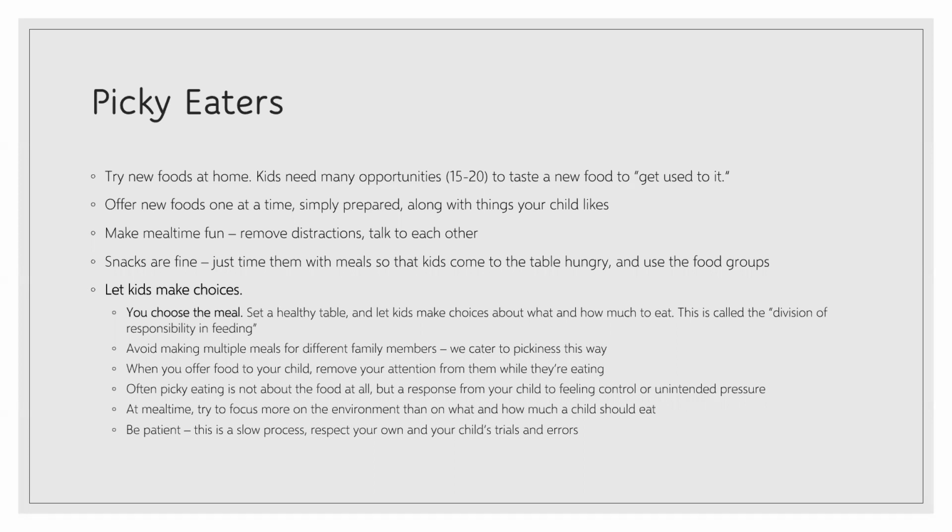Through this whole process, your child will be provided with repeated and neutral exposure to a variety of foods, and they will slowly, ever so gradually, broaden their food repertoire. Again, it's not something that happens in 3 meals. This is a process that'll take weeks or sometimes months, but it will work if you have some patience and take some pressure off.